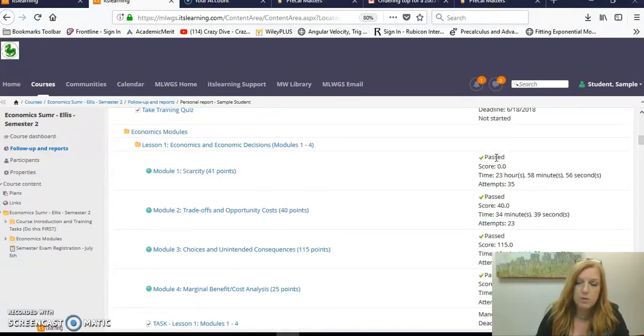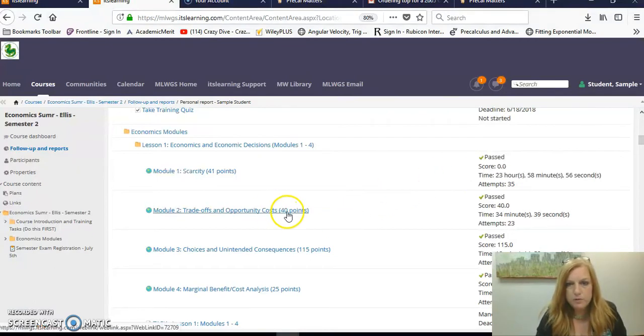There is a time requirement for each page. It's probably not long, like 20 or 30 seconds, but you do want to make sure that you stay on even the title page long enough that you get the time requirement satisfied for your modules. Now the second part of the module is your score. Each module has a certain amount of points. If you look over here, it shows that module 1 is 41 points, and I obviously have 0. So that would not be great. I would not be happy with my completion for this module, and I would choose to redo it.